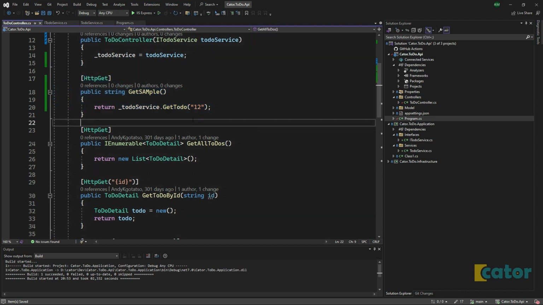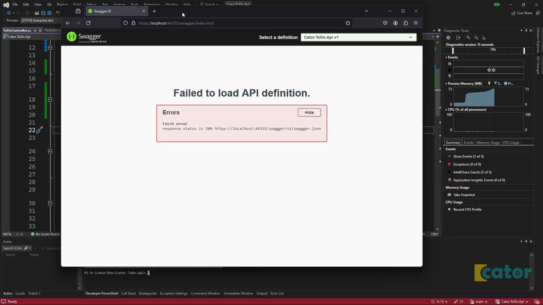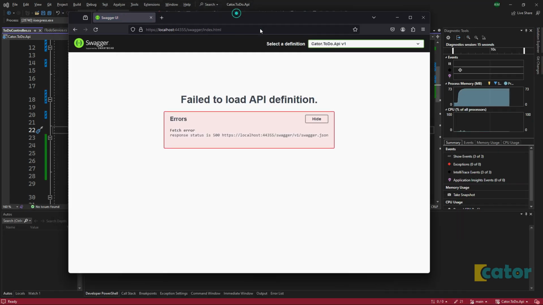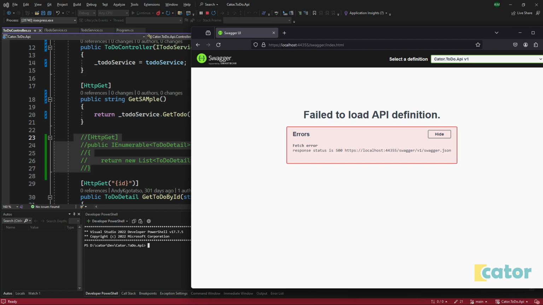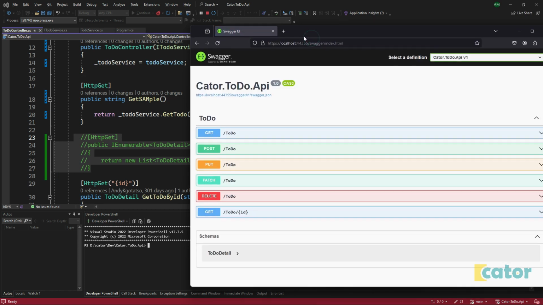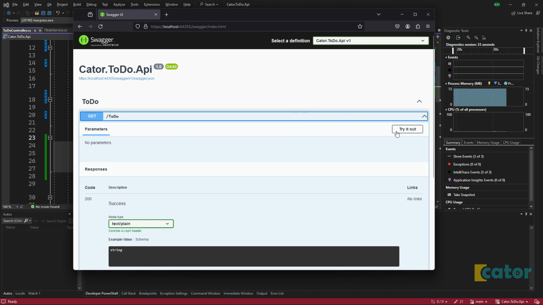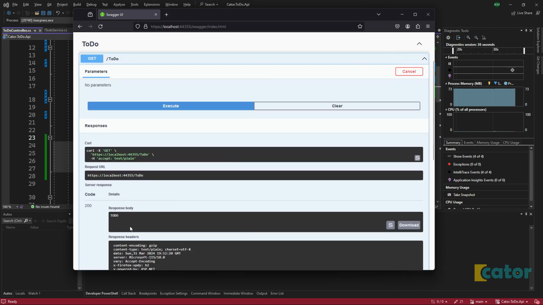Let's just see if obviously our project will run, and then we'll come and tidy up a few things just to make sure that we have a proper structure. I'm going to start that. I got this error just because there were these two endpoints that are kind of ambiguous. They're both get, and we don't really have a specific path for it. So I just kind of commented out the other one. So if we go ahead and just refresh, then you should be able to see this being able to call and return that thing of ToDo.